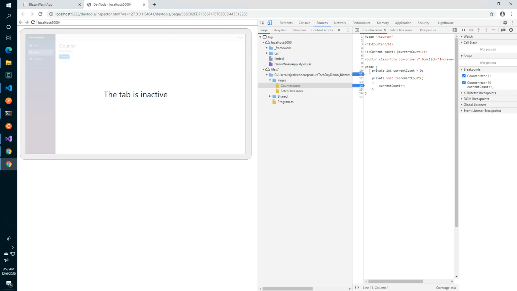Your logic anyway, that should be in the shared library. Sorry, UI validation in the shared library, or fluent validation, we can use that. But business logic we should not allow to write here for security reason. Even if you write it, it will be rendered, but that is not related to the UI code. If it is anything related to UI, that is fine, just to maintain the state or to bind the data. These are the properties, some functions to bind the data and maintain the state. That's it.